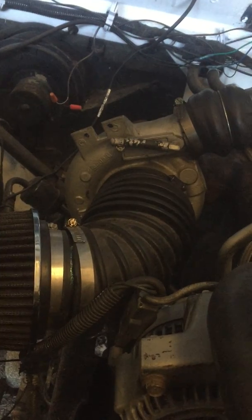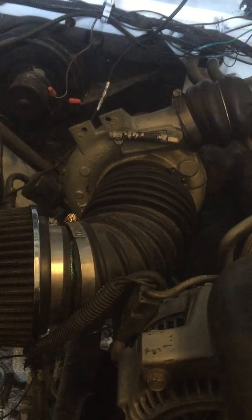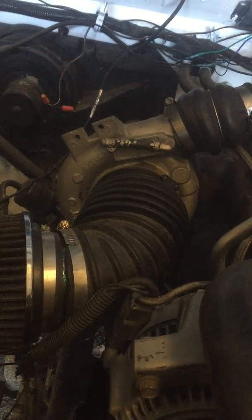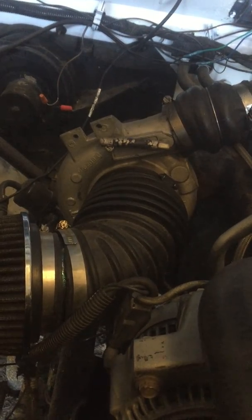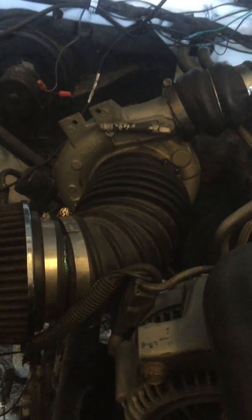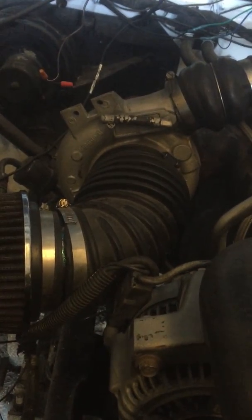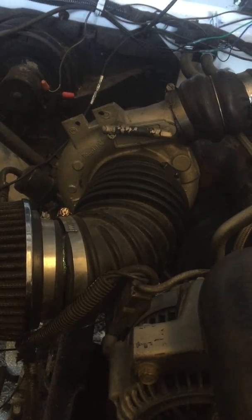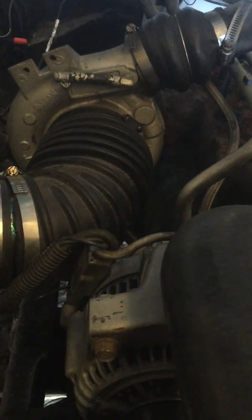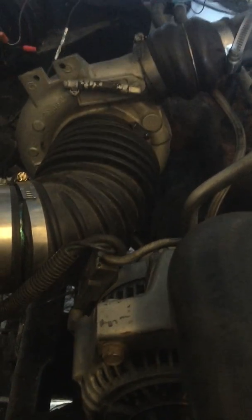They don't have them in the dash, but I can just tell because I've owned a couple of Cummins trucks. It's way up there in RPM when you're trying to do 50 or 60, and I don't like that because I don't like running mine that high for a long period of time, trying to pull something and stay up with the traffic speed. So I think we're going to just throw 373s in here.